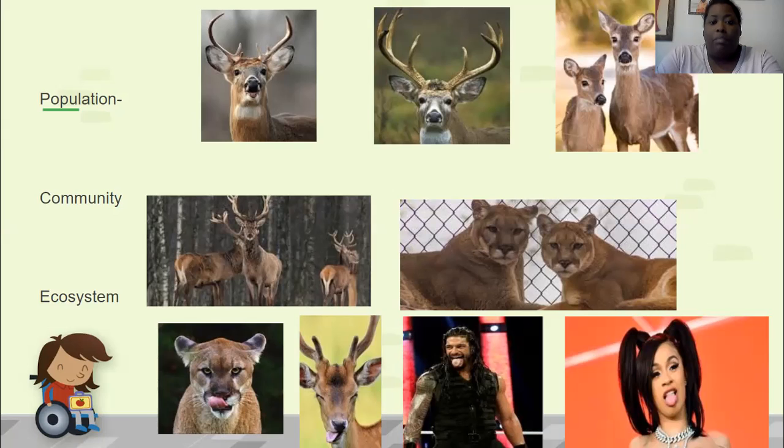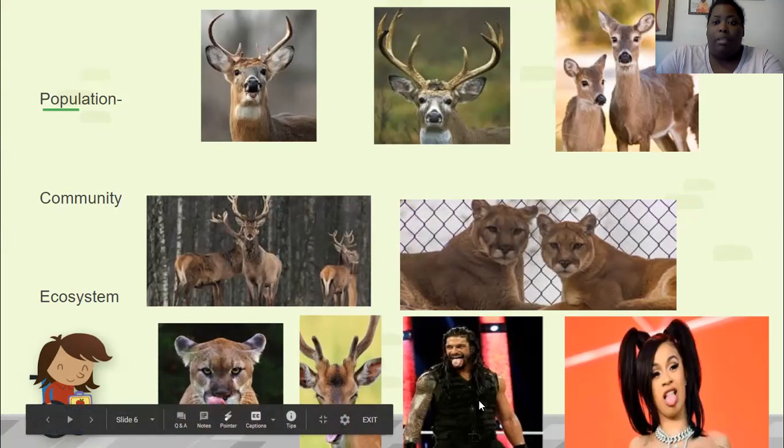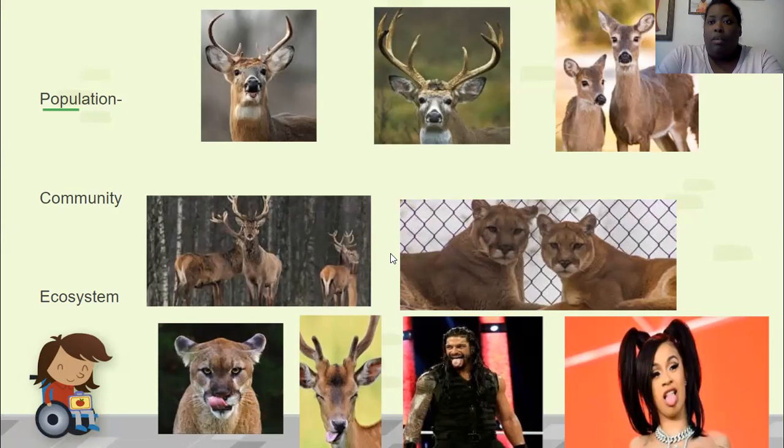I do not have an example of commensalism here on the screen. However, these two are a predator-prey relationship, where you have the big cat as the predator and the deer as the prey. Sometimes the human can be the predator to the cat, or the cat can be the predator to the human. You also have a mutualistic relationship with the gazelle and the ostrich, who live together in the same habitat and work together to ensure the survival of both species.